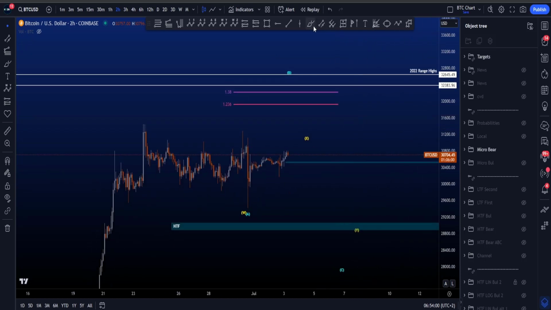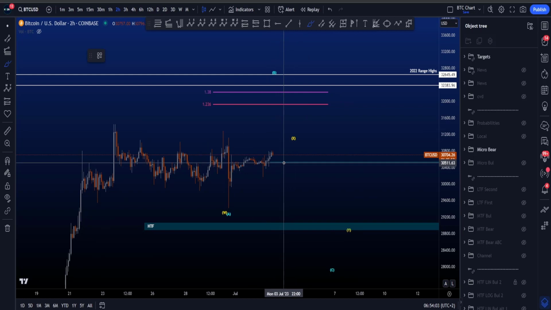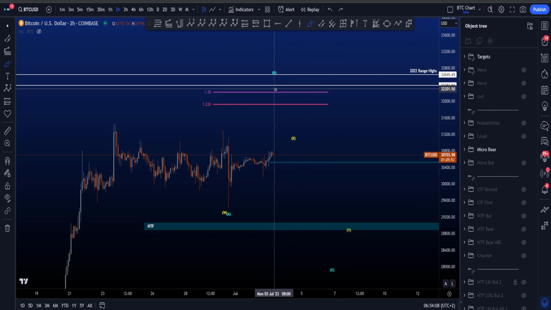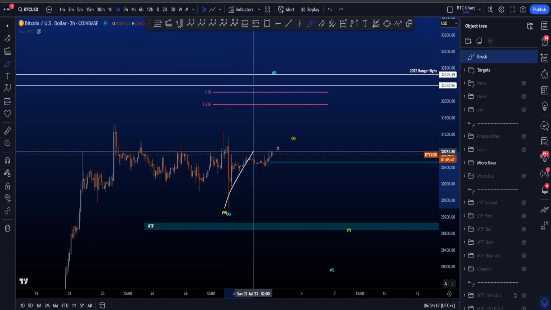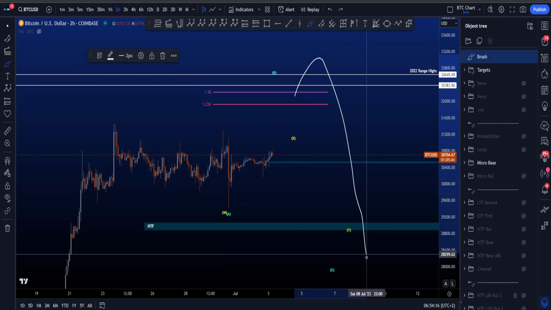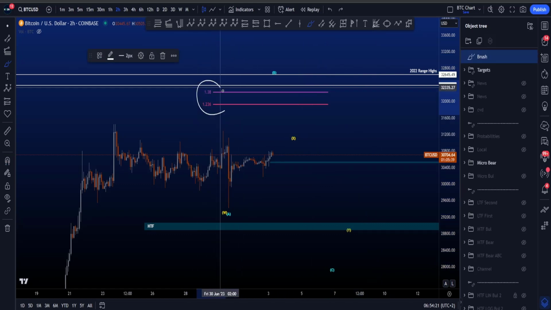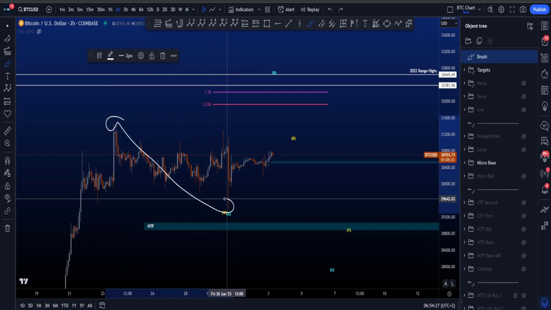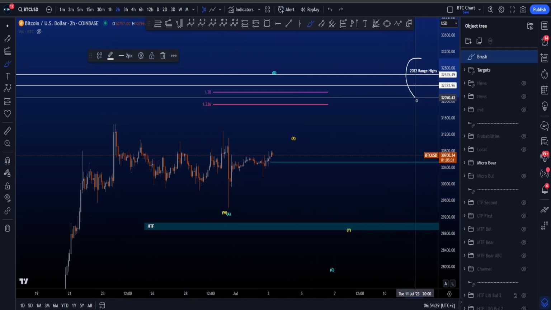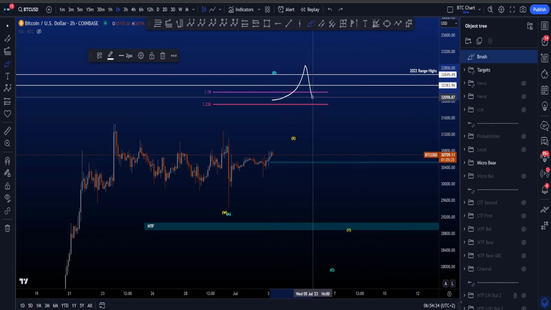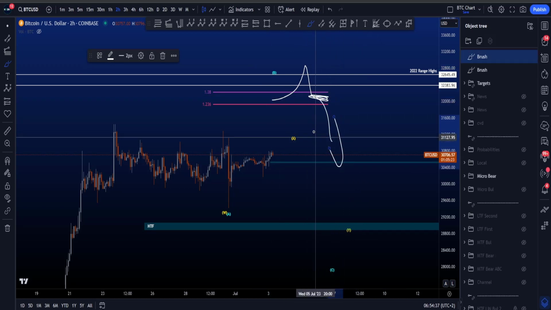Now, if we look at an ABC scenario, which can actually be more interesting as it is a fake out, and probably many people will be buying over here, but they might then be buying right inside resistance, as an ABC expanding flat is a three-wave in A, looking for a three-wave in B, for then an impulsive move to the downside in a wave C. So in this scenario, the most common target area for a wave B is between the 1.236 and the 1.38, pulled from the high to the low of then wave A. And as you can see, it is very close to the 2022 range highs, meaning price could take the liquidity above, close inside this area still, and then looking for a move towards the downside.